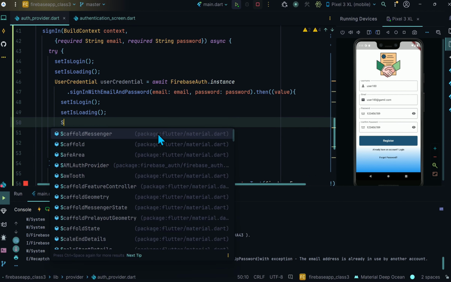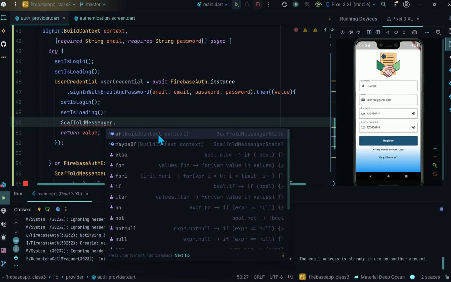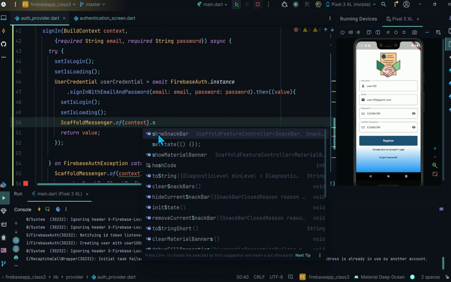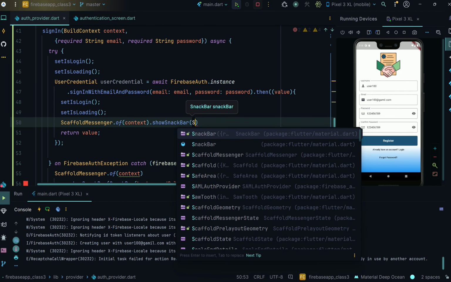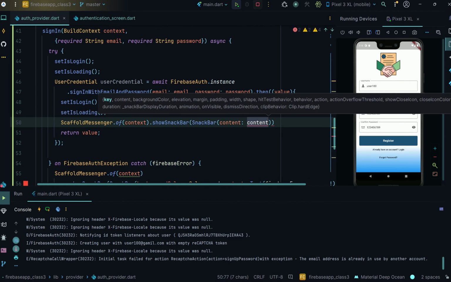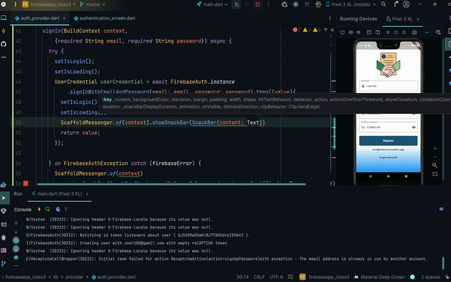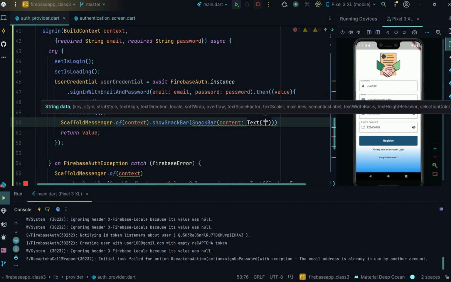So this will be again scaffold messenger dot of context dot snack bar, and the content will be a text value, and here we can provide our own text message.